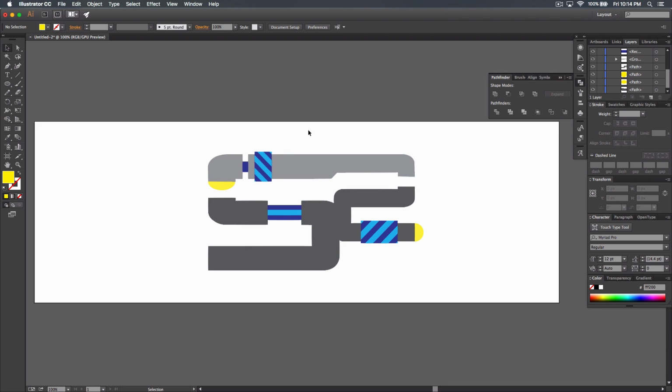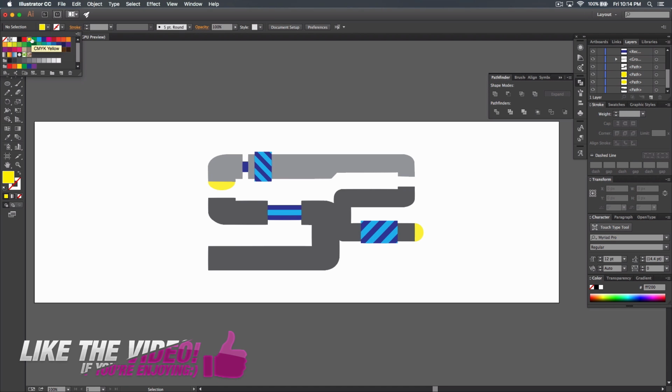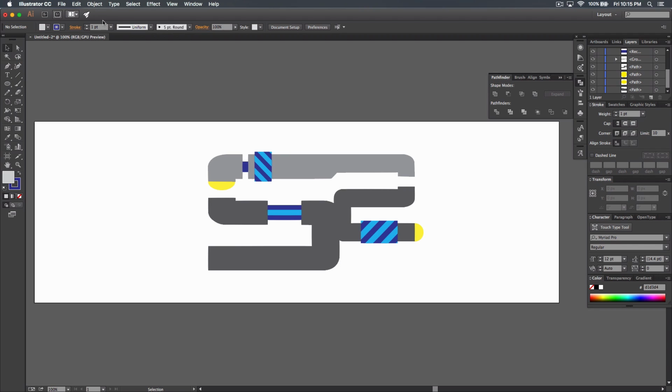Now we're going to start from the left side here, work our way to the right, and then we'll just work our way down. So what I did up here was, it's like 3 circles connected with a bar, and it's really simple. And what we're going to do is get our fill color, and we're just going to get a lighter gray. So maybe the third one over, that works. And then let's get our dark color of the two. So the cyan would be the bright color and the blue would be the dark color. So I'm going to select that as the dark color. Then bump up the stroke to like 3, actually maybe 5.